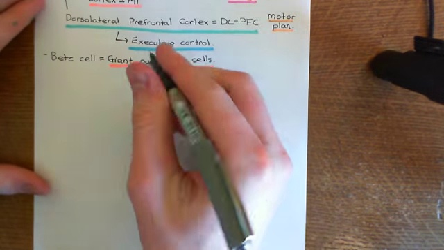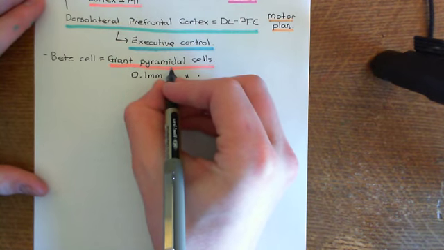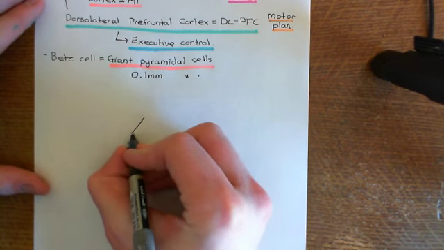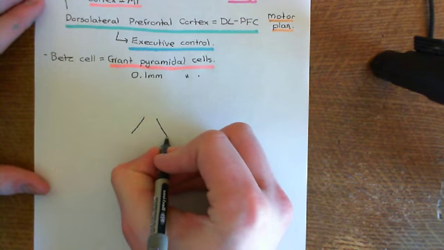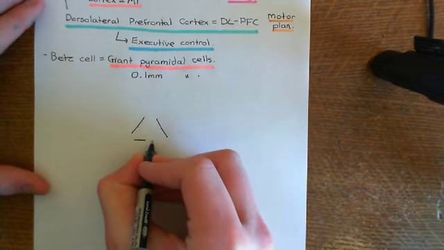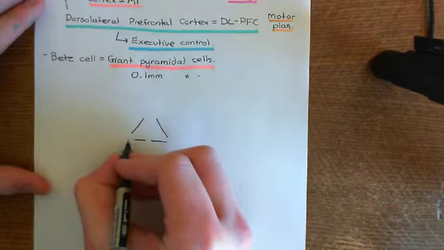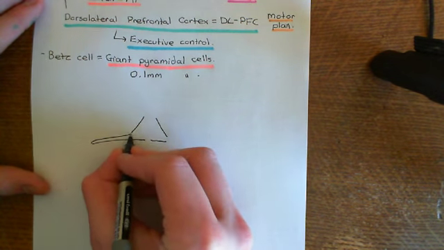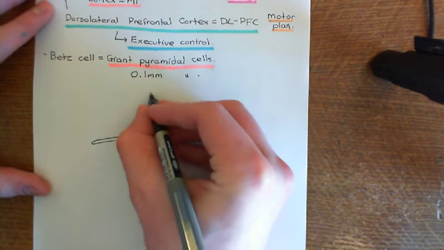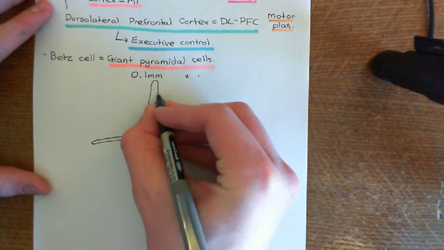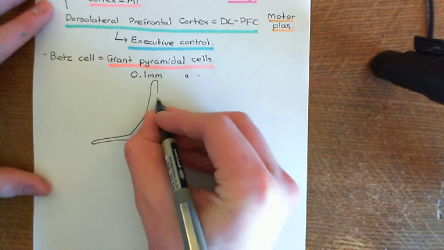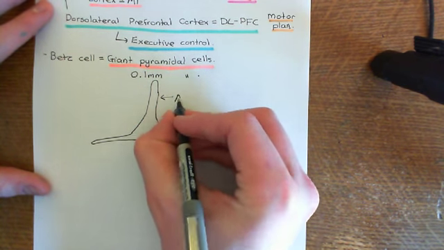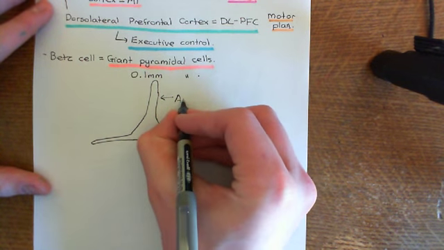Okay, so they are pyramidal cells, which means that the cell body is going to be in the shape of a pyramid. So I'll draw this here. Okay, so here is that pyramid-shaped cell body here, which will be in the primary motor cortex. Now, they're also going to have dendrites coming off their cell body. Okay, here's one dendrite, and then there'll be a dendrite coming off the top here, the top of the pyramid, and that's got a special name. That's known as the apical dendrite of the pyramidal cell. Okay, because it comes off the apex of the pyramid.